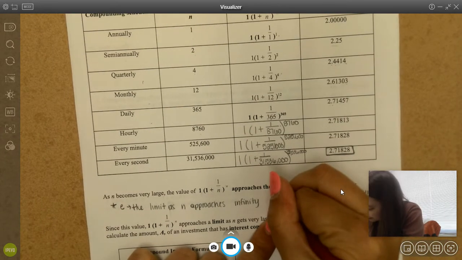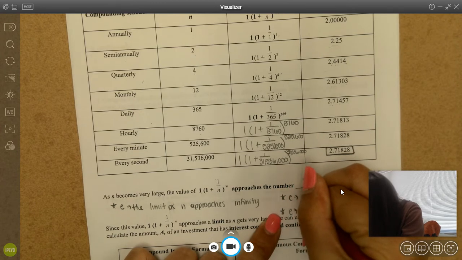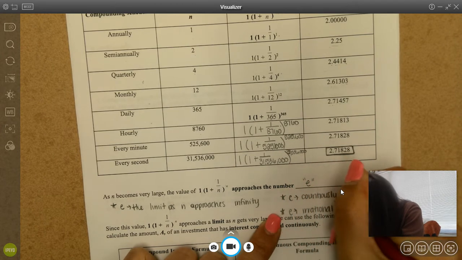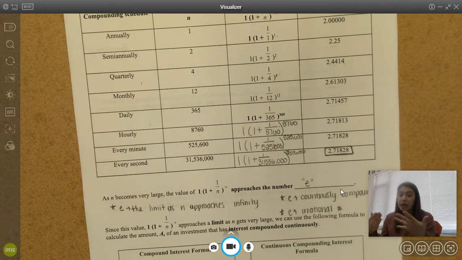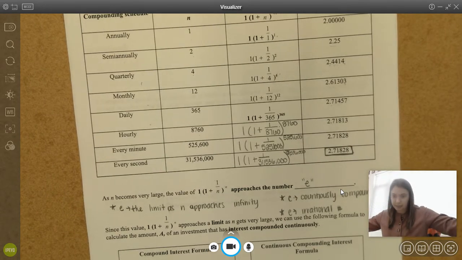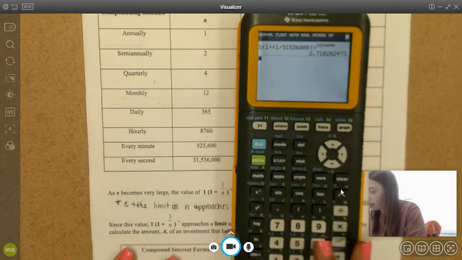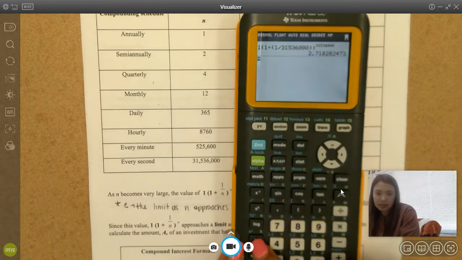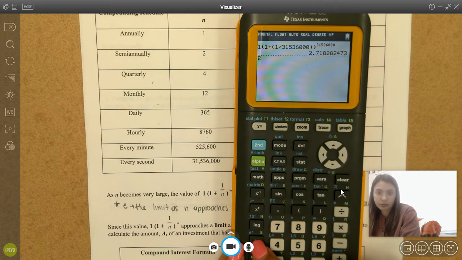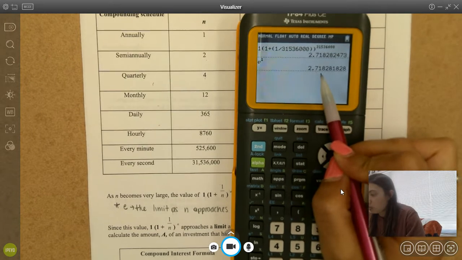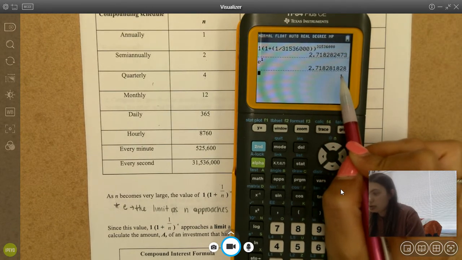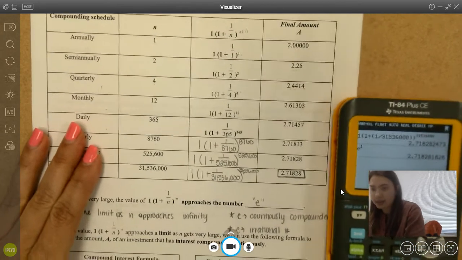Okay, and E is an irrational number. So something like pi, right? The symbol of pi stands for 3.14 and so on, right? Well, if we take a look at our calculator and we go second, and we go all the way down to this ln button, the natural log, hit enter, E raised to the first power, because remember, anything raised to the first power is just itself. E raised to the first power is 2.718281828.